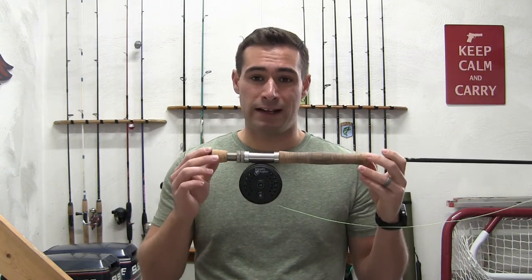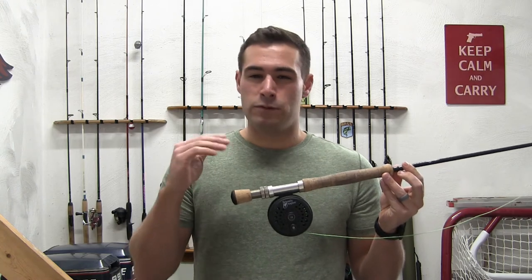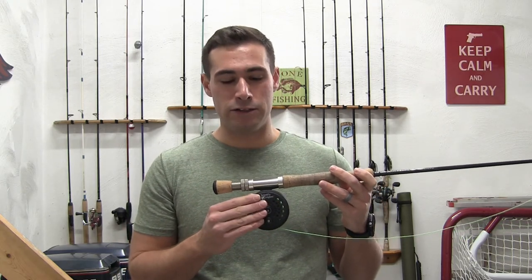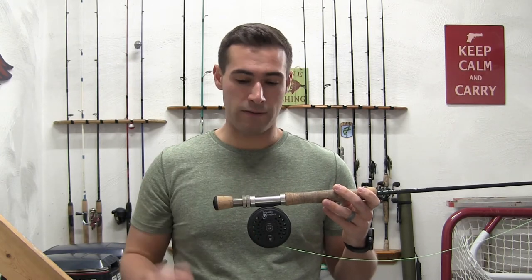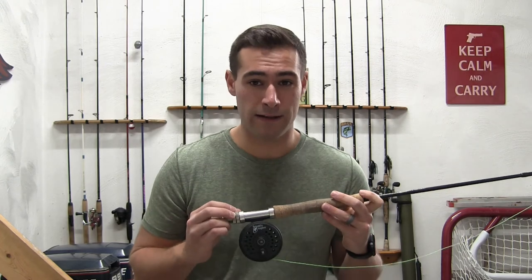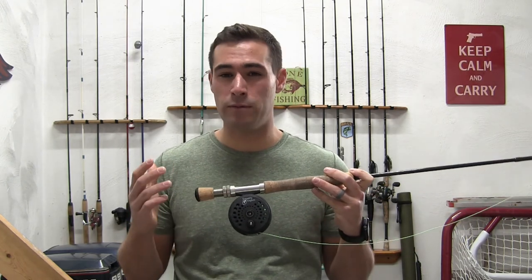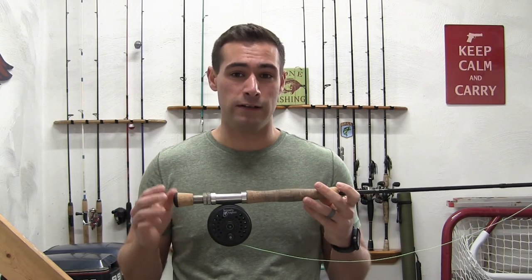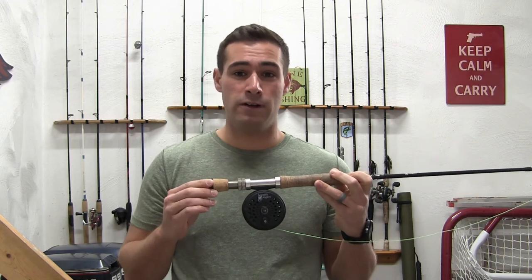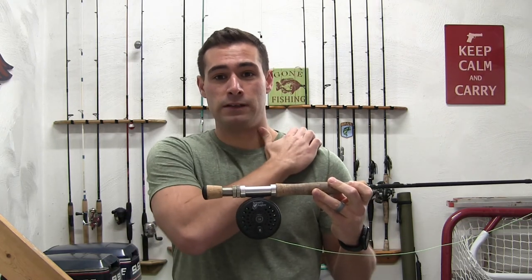And it also isn't going to break the bank. I got this rod, reel, and line as a beginner kit on Facebook Marketplace — I think it was $50 that I paid. The line I'm going to keep, the reel I'll probably just keep for practice — it is kind of junk. But replace that reel seat, $20. So you're looking at $70 for a decent rod. As you know, if you've looked anywhere else for fly rods, $70 is probably cheaper than you're going to get it pretty much anywhere else for a decent rod. I've casted this rod and it works flawlessly — it has that tip flex that I really wanted. So I wanted to salvage the rod. Excellent idea to replace the reel seat.